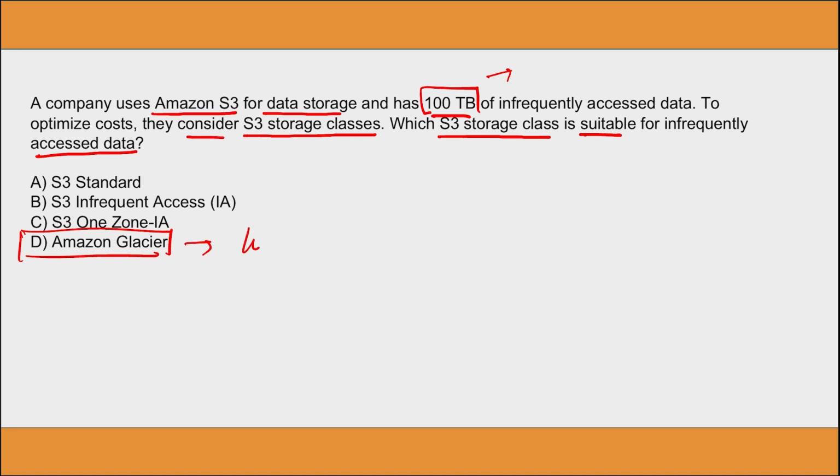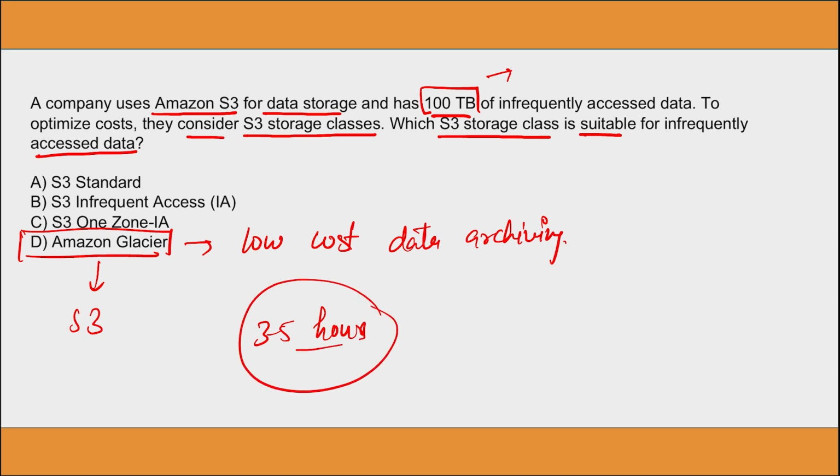This will provide us with low cost data archiving, right? We can store the data at a low cost. This is used basically when we are not regularly, constantly accessing the data, we are accessing it only whenever required. So there will be infrequent access data, correct? And Amazon Glacier will integrate with your S3 for data lifecycle management, and this supports data retrieval within 3 to 5 hours, so we do not immediately need the data, correct?